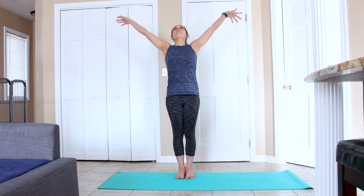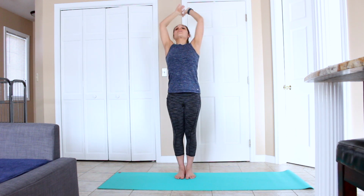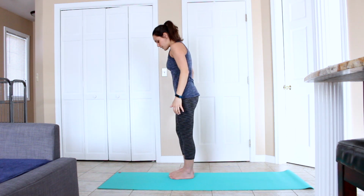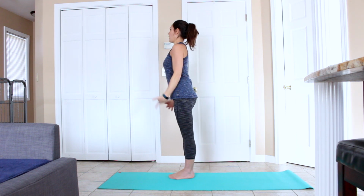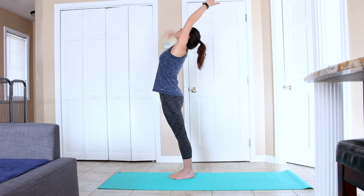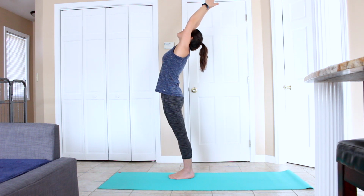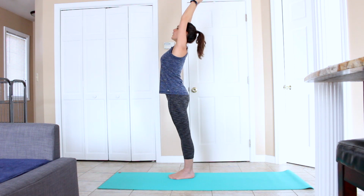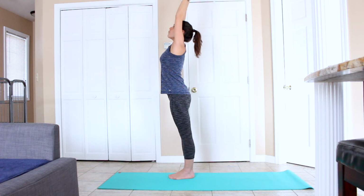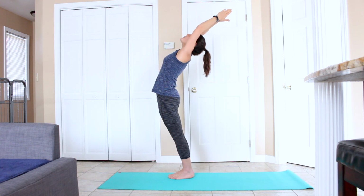Now for extended Tadasana, we're going to lift our arms up and arch the back slightly. So I'll show you on the side. So from Tadasana, I'm going to inhale the arms up, have my hands together, and I'm pushing with the hips further forwards. Now, if this is the very first Tadasana that you do, you don't have to push very far with your hips. Even just being here is perfectly fine. The warmer you get during your practice, the further out you can push your hips.